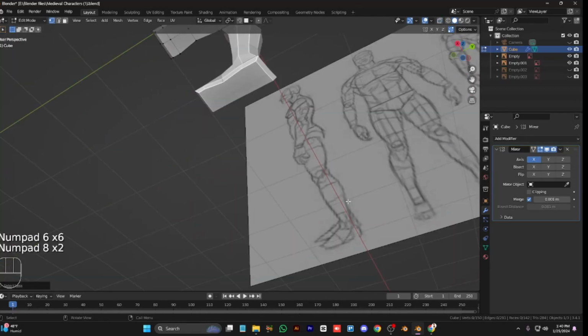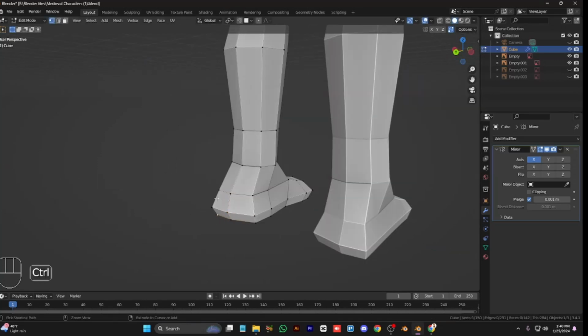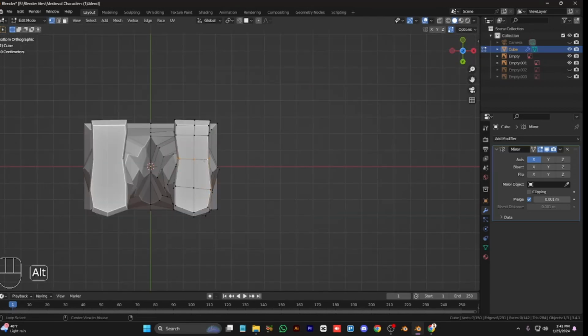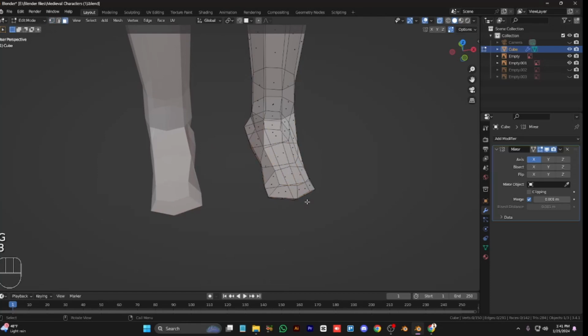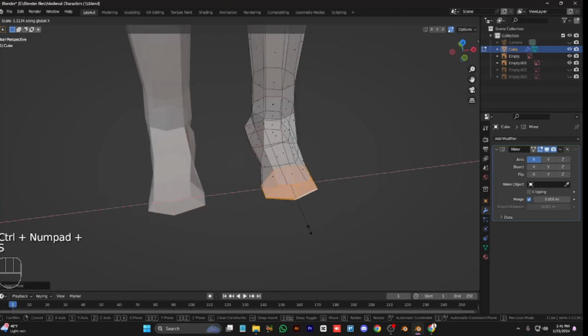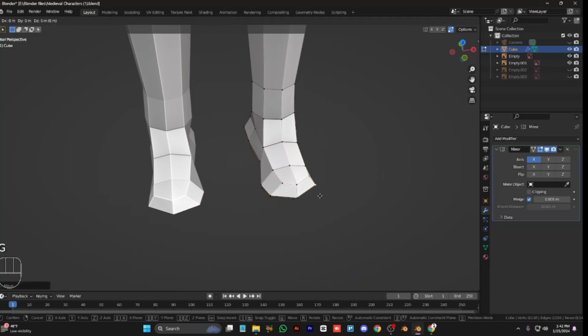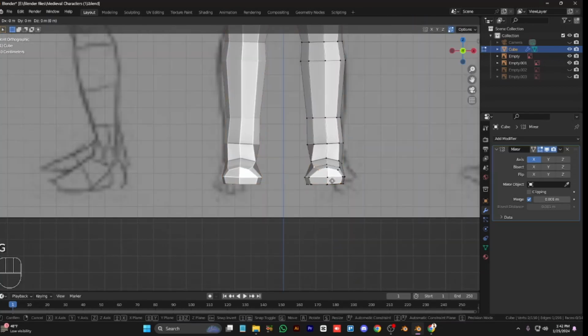Now select the top, front and the back vertices and move them a little bit back and a little bit forward. Move it a little bit on the side and move it on the back a little, just like this. Move this front and move them and scale them to adjust the shape and move them a little bit on the X. Now our feet are looking good.